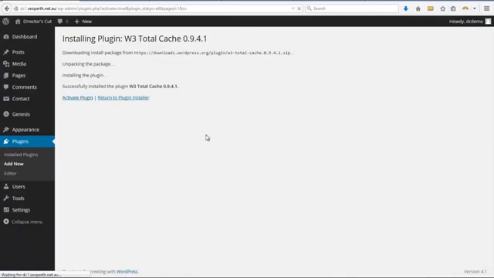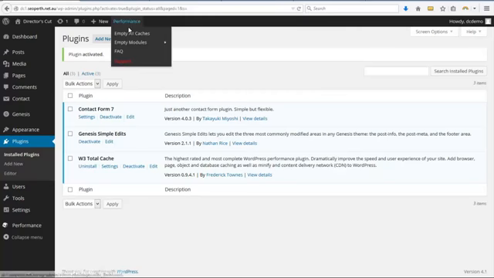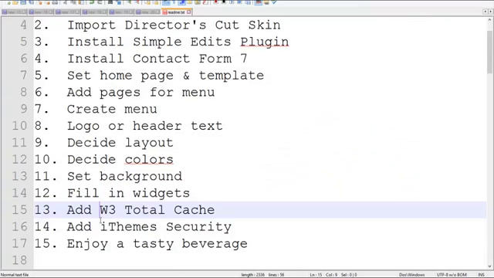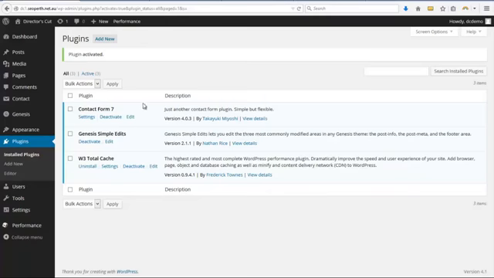Now you don't want to be doing this until you've finished your design, simply because it's going to cache. It's going to take a copy of your stuff and the actual website itself. So when you make a change, you're probably not going to see the change unless you flush the cache, which is annoying to do when you're still designing. So don't do these two last steps until after you've finished the actual design. You've got it exactly the way that you want.